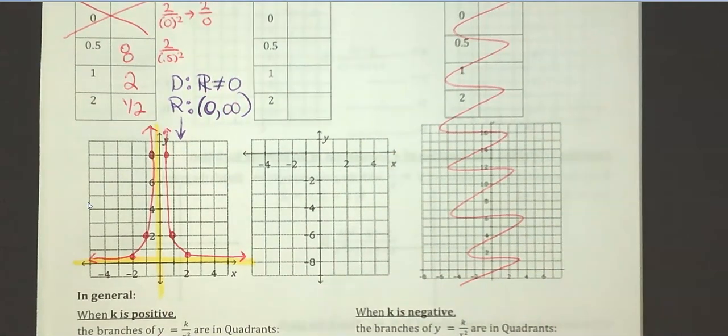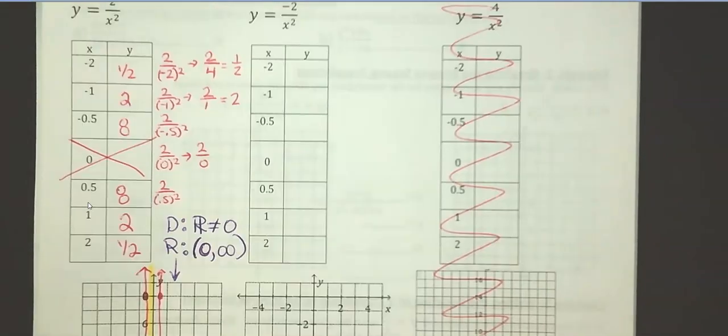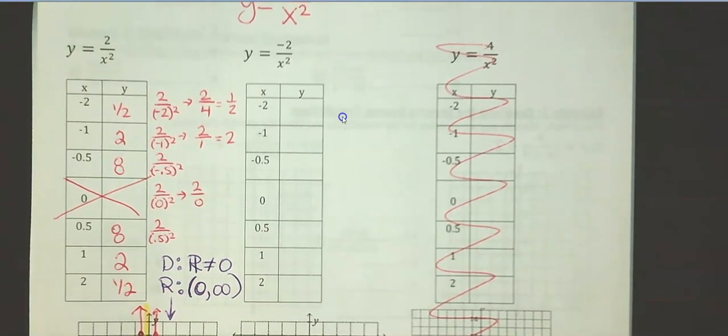So you're not just excluding a number when you do the range like we did yesterday, because both branches go the same direction. You're not touching any part of that graph underneath the x-axis. There's no negative values there at all. So it's going to go from 0 up to infinity. All right, so positive number on the top. If we're squaring, when we plug in our x values, we're always going to have a positive divided by a positive.